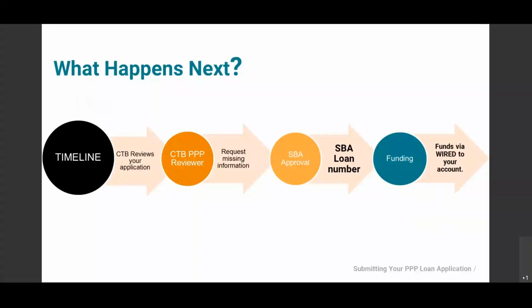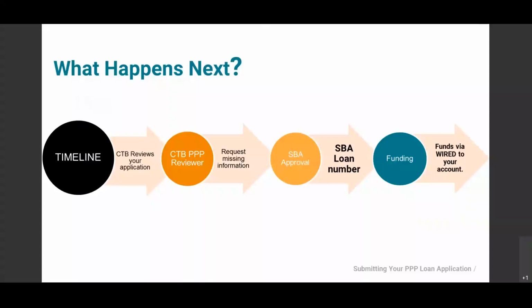We have an internal process to approve the applications, but your application is not approved until we receive an SBA loan number from the SBA office. So that's critically important. To give you an idea, once we submit to them, we've seen on average up to 3 days to receive that SBA loan number. Sometimes it could be less. There might be an infrequent time where it extends beyond those 3 days, but on average, we receive the SBA loan number in 3 days.